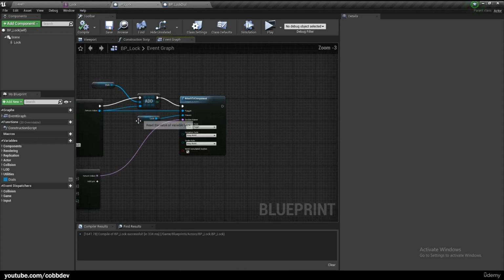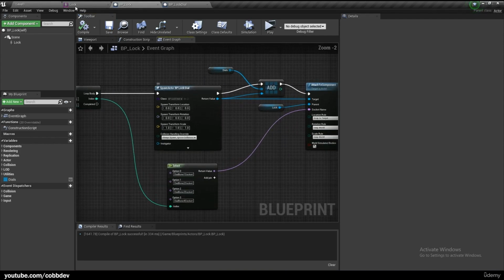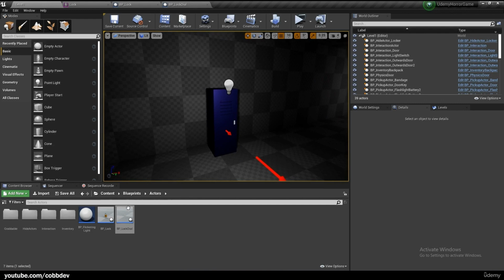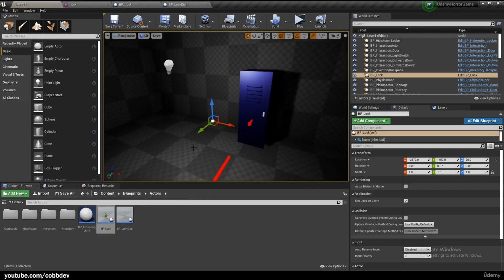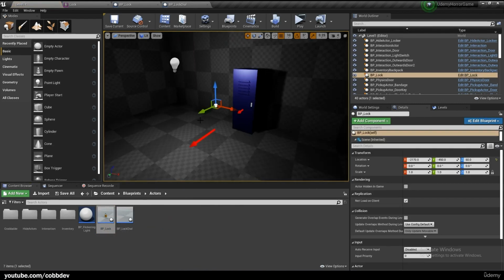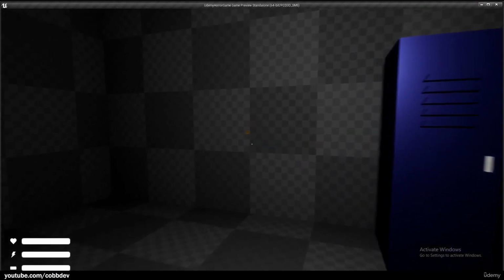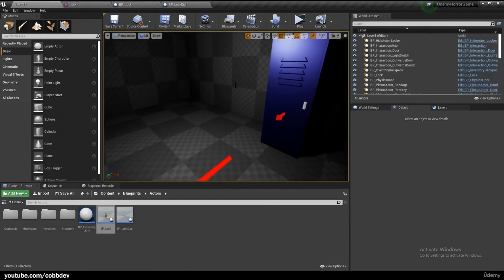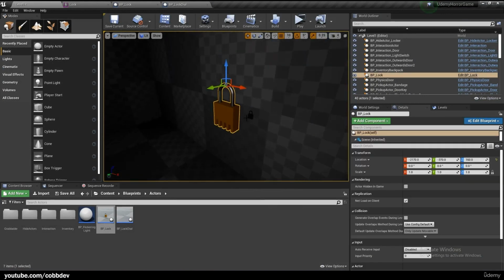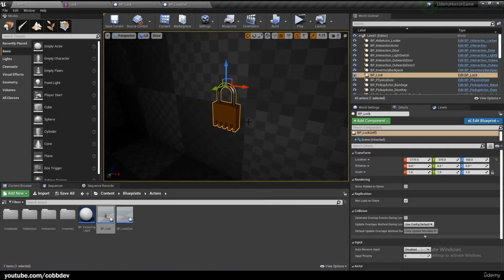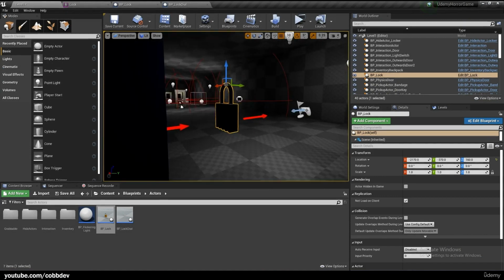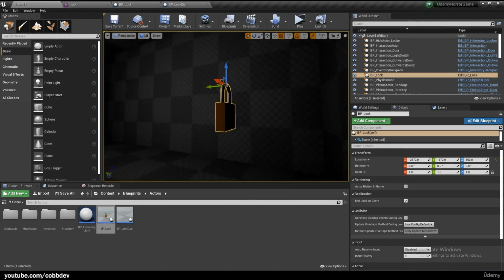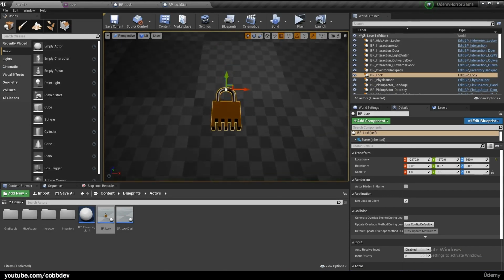So we can actually test to see if the dials spawn in correctly if we put this in our world. So let's take our BP lock. It's rather small now, but we'll be able to see it. We can hit play. It's just floating there by a locker. Actually, before we do, let's take a look at it when we're not playing. We can see that since we're not in runtime, no dials have spawned.